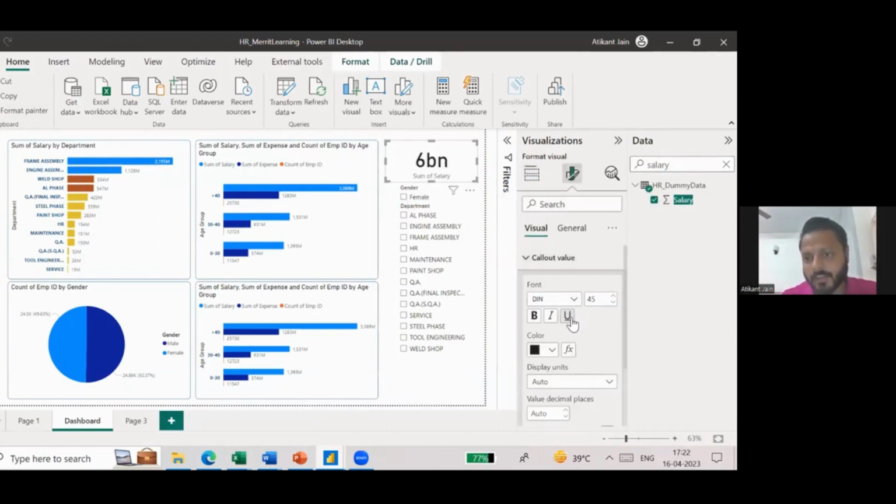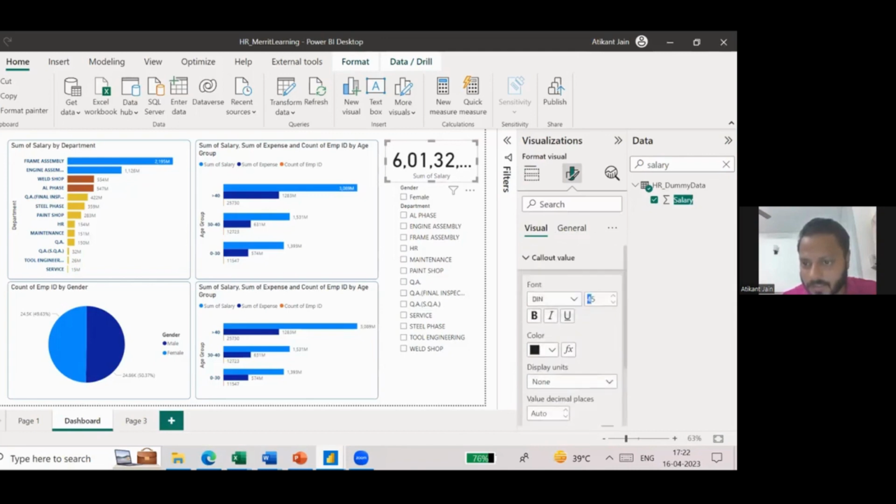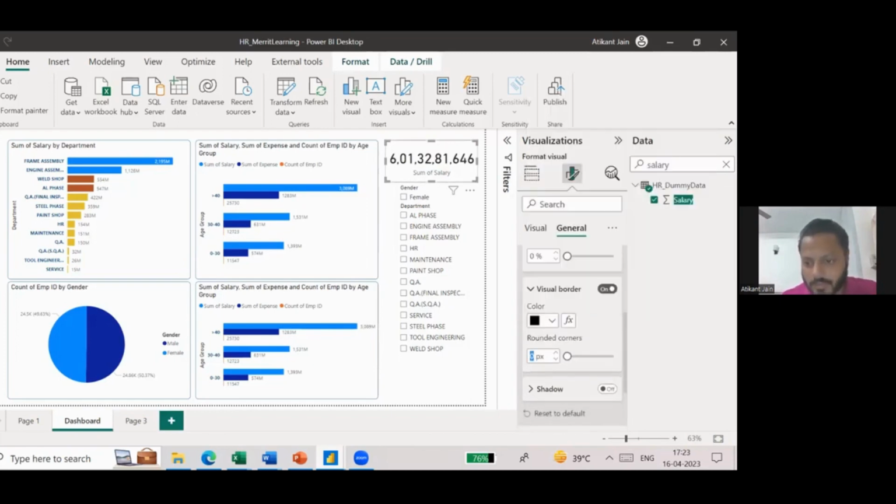Then you have to beautify that according to the requirements and how creative we can become. So this is font size, let's say it is 30. Let's say the effects visual border is dark blue, rounded corners, that's 7.